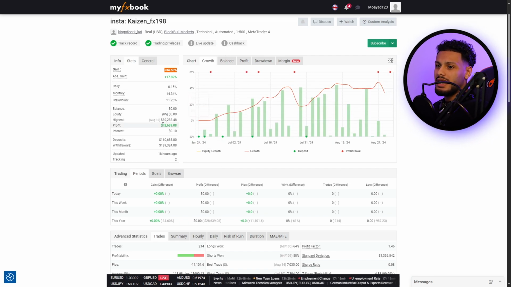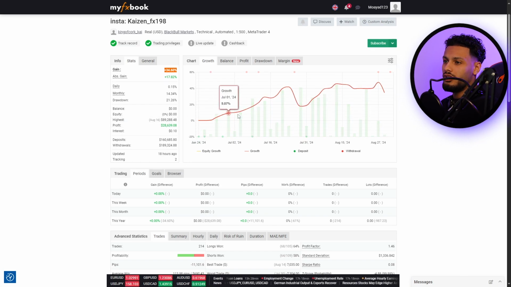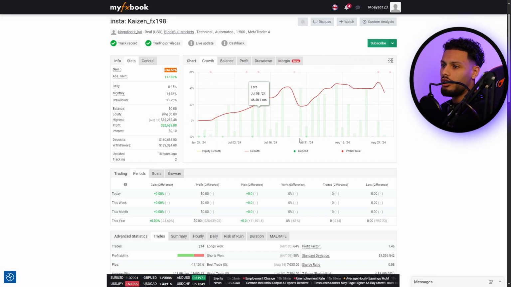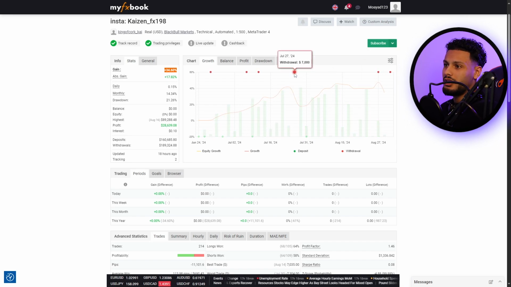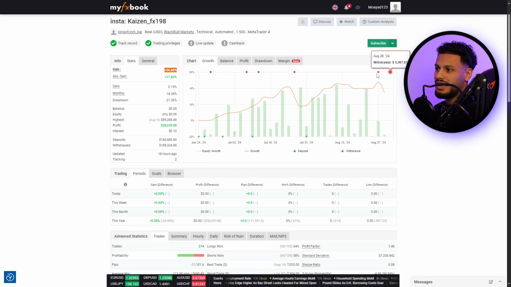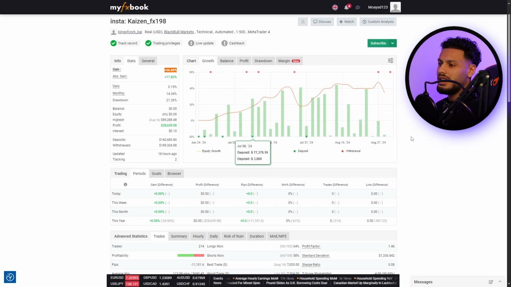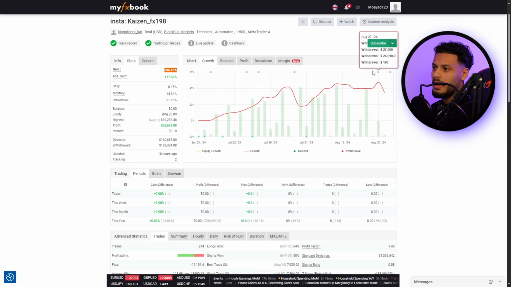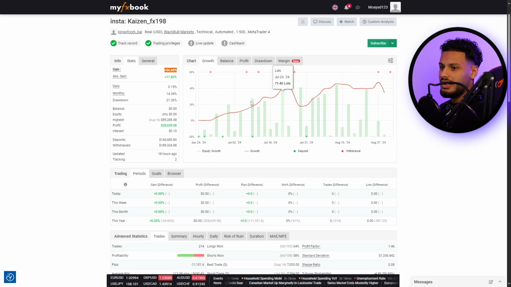Now, the next thing that I like to take a look at within here is the growth chart right here. Now, this isn't always going to be the most accurate. As you see, there's many pullbacks because they've been making withdrawals. These little dots right here show you how much withdrawals they've been taking. Now, as you can see, there's times where he's withdrawn 40K. This shows that he is moving funds around, and certain times he's taking out profits like 7K, etc. So as you can see, that's what you need to know here.